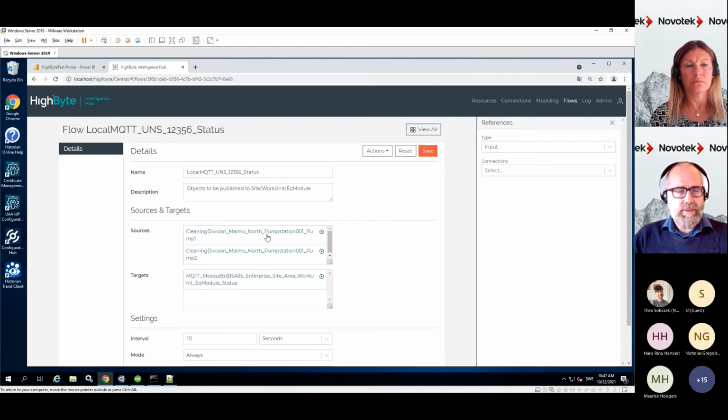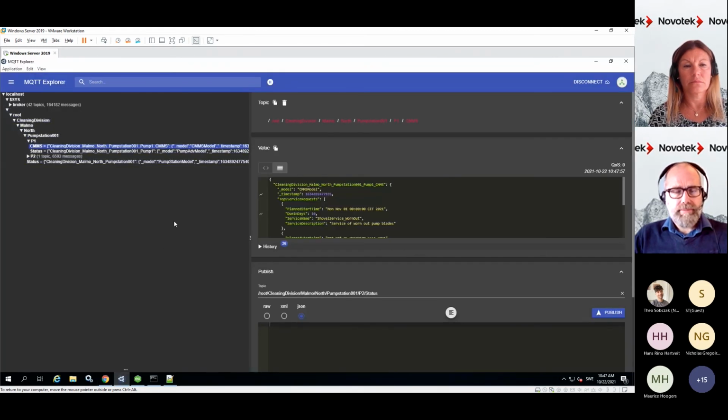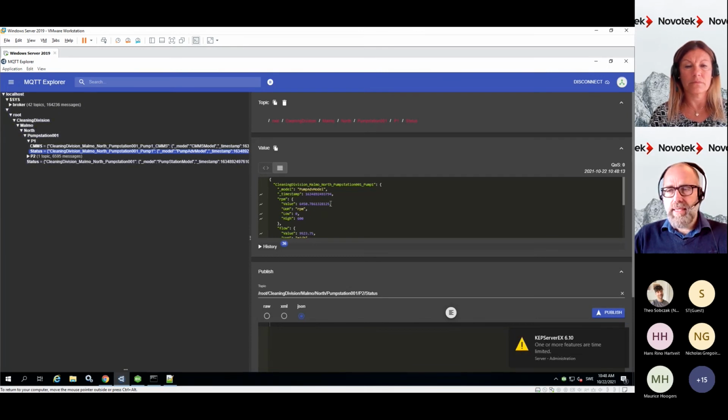And if we look into it, how does that look? This is the MQTT Explorer looking at this MQTT broker. So now we have cleaning division, Malmö North Pump Station 1, Pump 1 status. This is the message that is sent every 10 seconds.